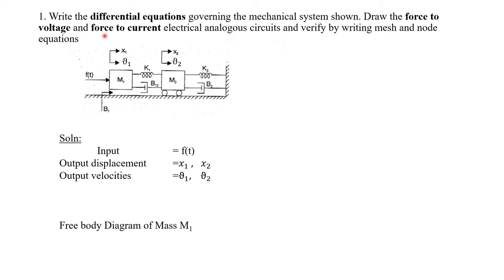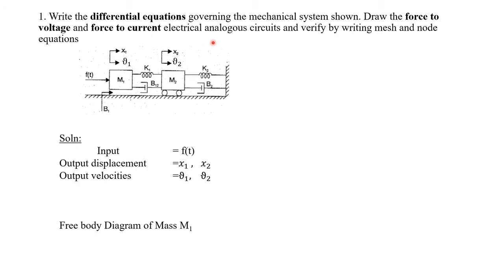So here the differential equation is the basic step in all the analysis problems. We are finding the differential equation. So here what is asked is the force to voltage as well as force to current electrical analogous circuit. In some problems, without mentioning force to voltage and force to current analogous circuit, they will simply ask to find the analogous circuits or electrical analogous circuits.